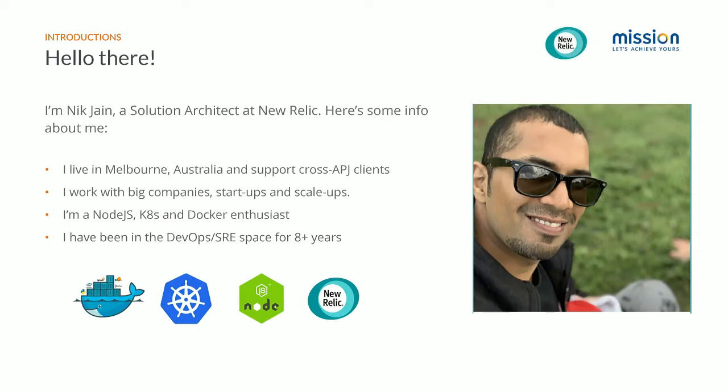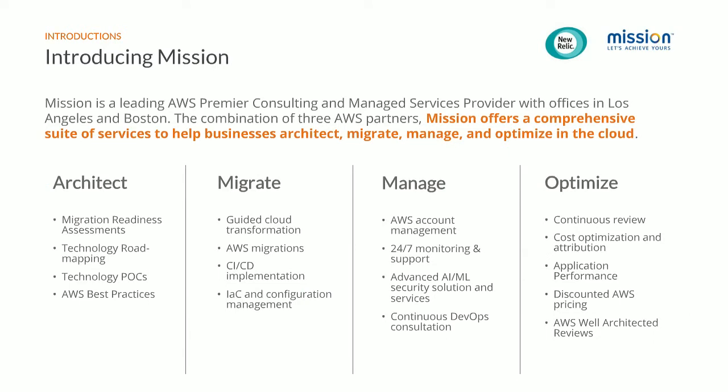I live in Melbourne and support the type of companies I mentioned right from my house and sometimes from the city. In terms of my interests, I've been dabbling my feet with Node.js, K8s. I have been doing a lot of Docker of late. And in terms of my experience, for the last 8+ years, I've been in the DevOps space. Talking of coffee, even I have a world-famous coffee. Out here in Melbourne, we're quite proud of our coffee, and I've got 1 cup in my hand right now. So I hope you have the same. So Ryan, passing it back to you.